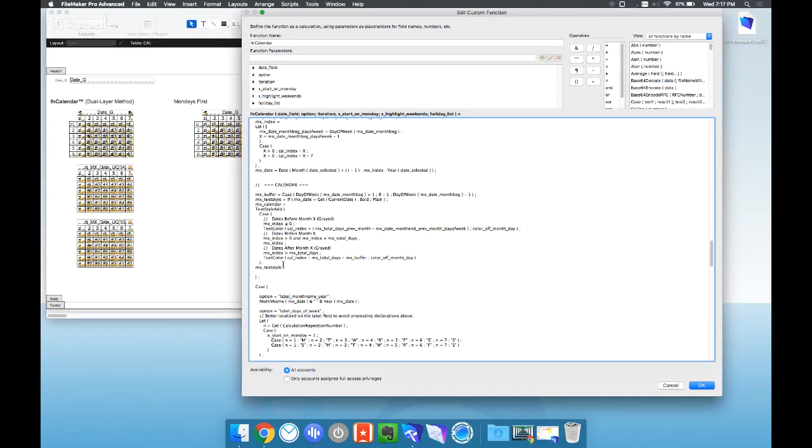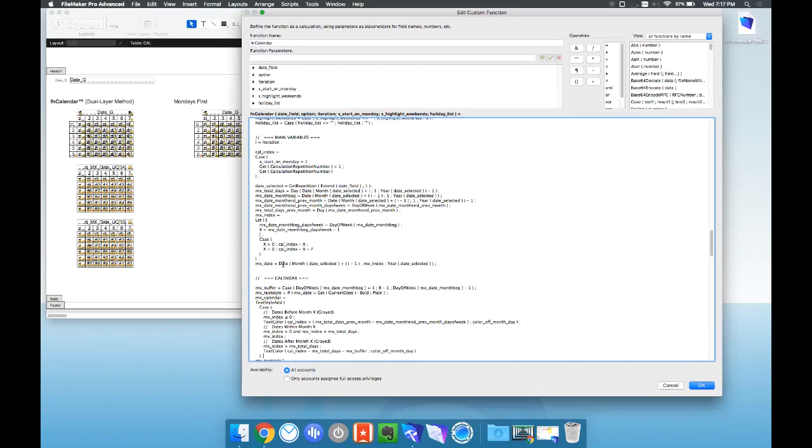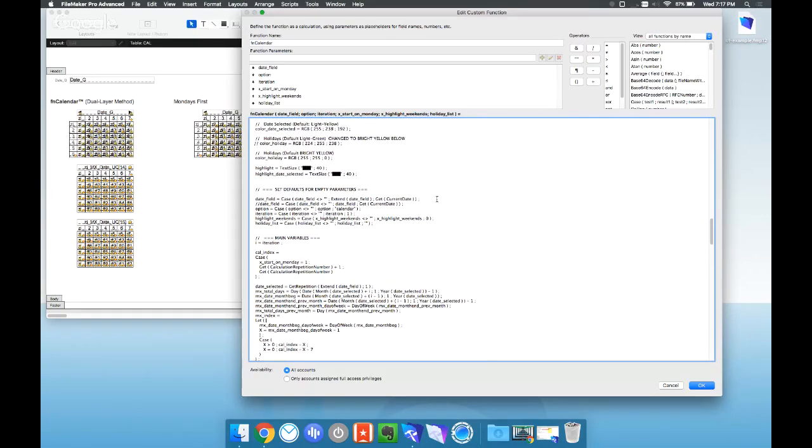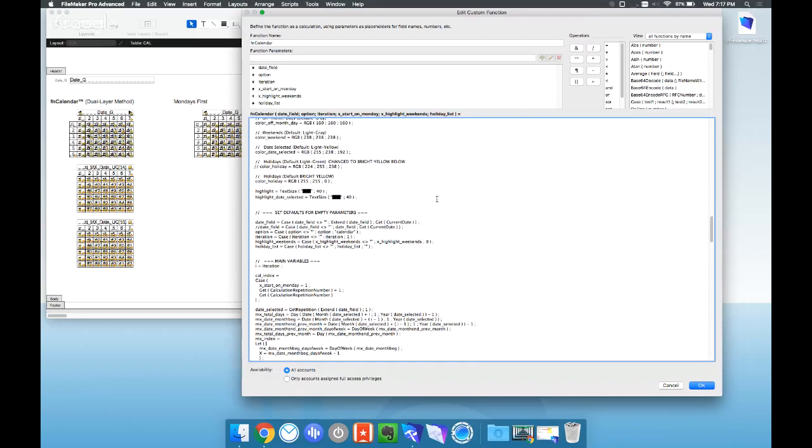Okay. And it did require quite a few fields as well that he's got in there. Main variables. And then here's where the colors can be changed. So I just commented out what used to be a light green just to put a bright yellow in to see what that would look like.